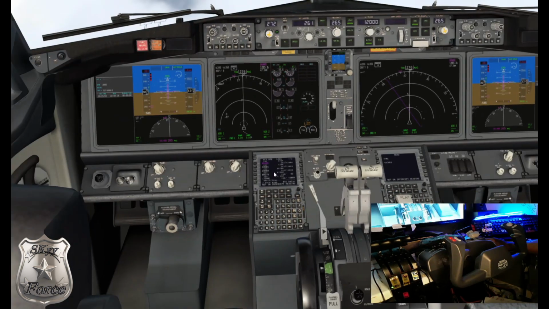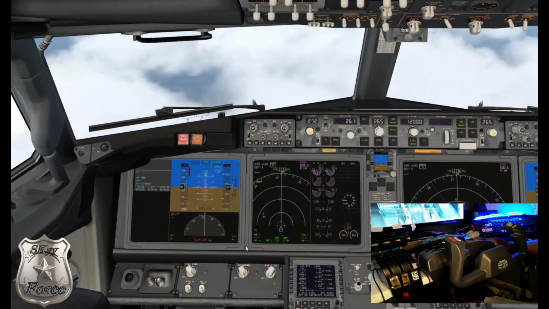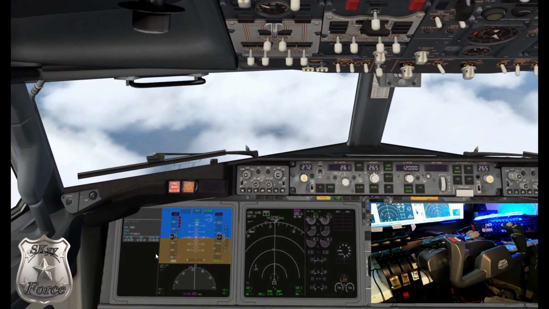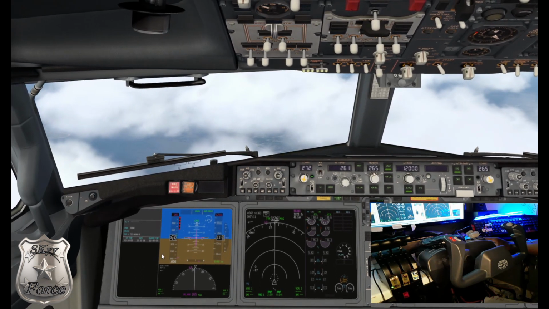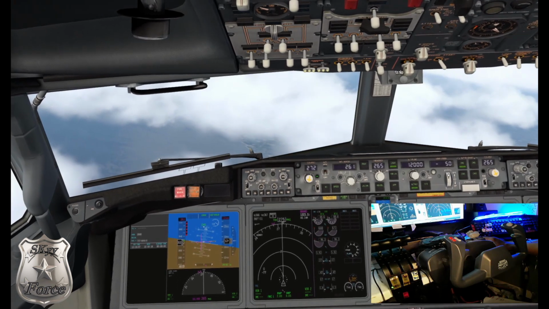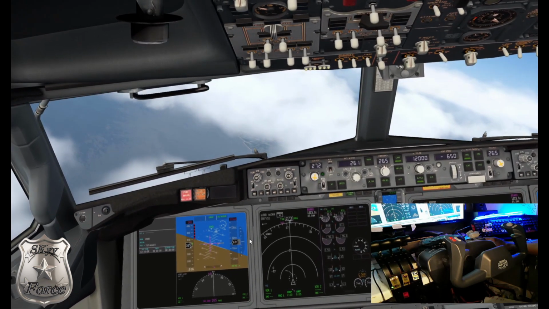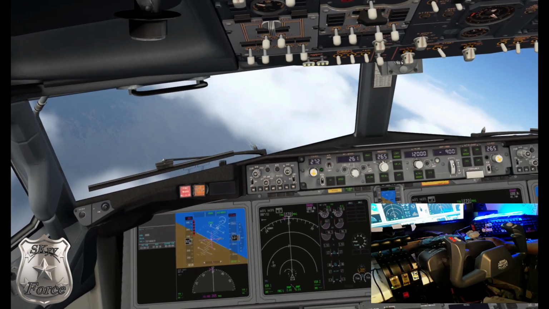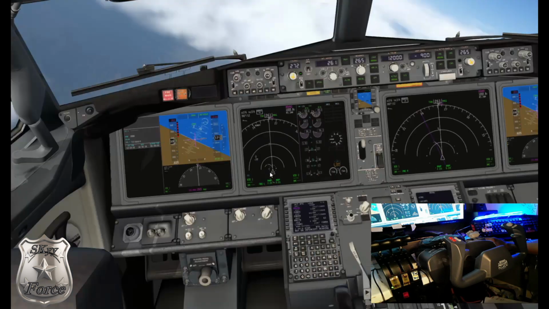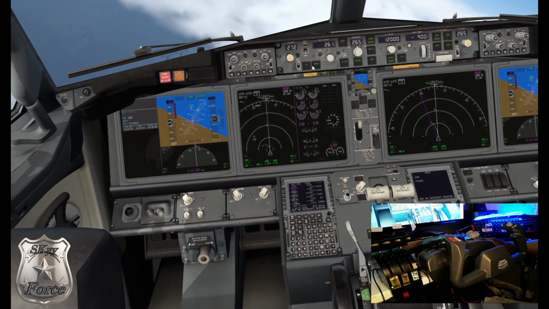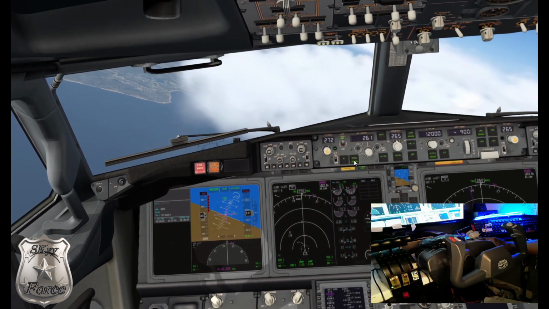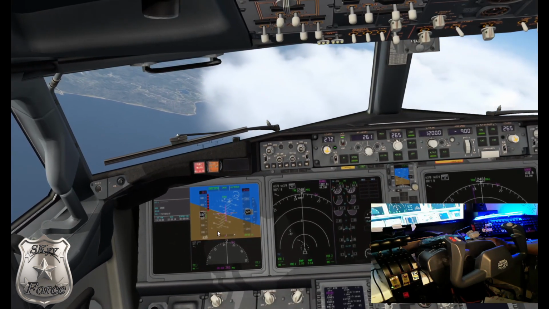Whew. Go ahead and use that speed brake to slow us down a little bit. And let me see if I can use some vertical speed so we can go back down to 12,000. Way high on that speed right there. Okay, I didn't engage the auto throttle and speed hold, that's why we're high on the speed.